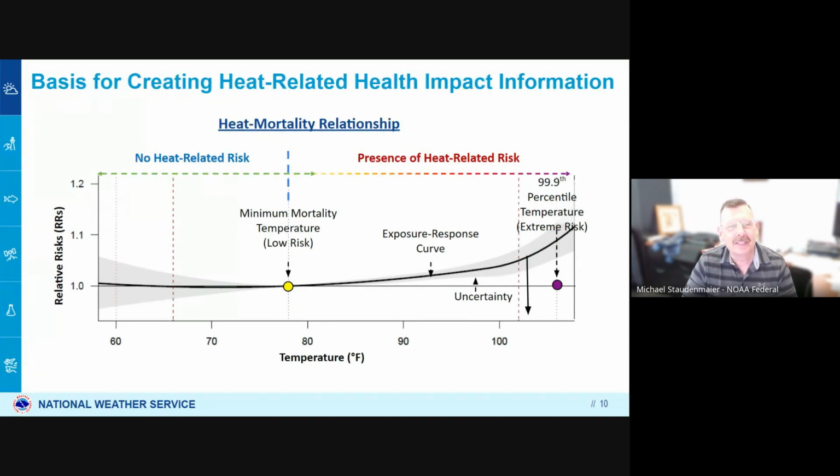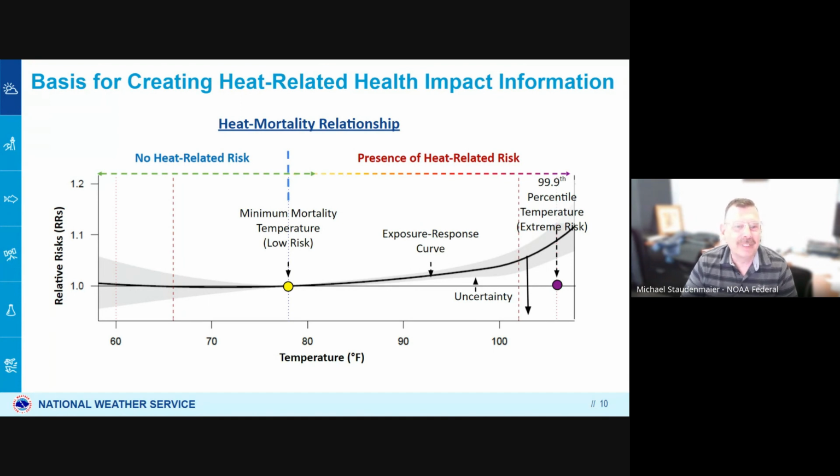Here is an example of a temperature mortality relationship for a single county city pair. Briefly, the y-axis denotes health risks and the x-axis denotes temperature. The area to the left of the blue vertical dashed line in the middle is called the no-risk zone, where the effect of heat exposure is not observed. The area to the right of the blue vertical dashed line is the heat-sensitive risk zone.